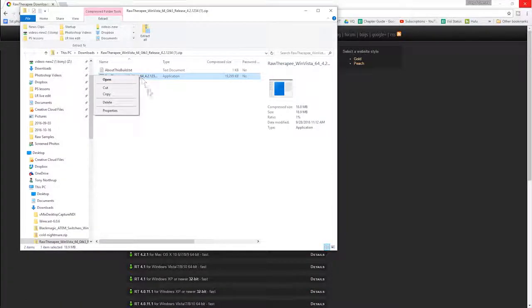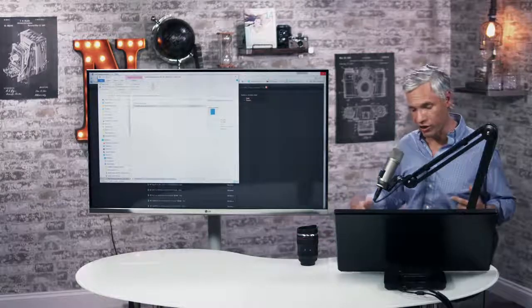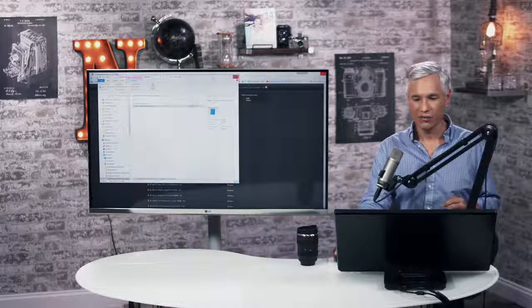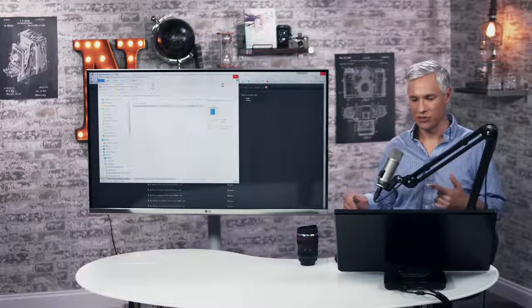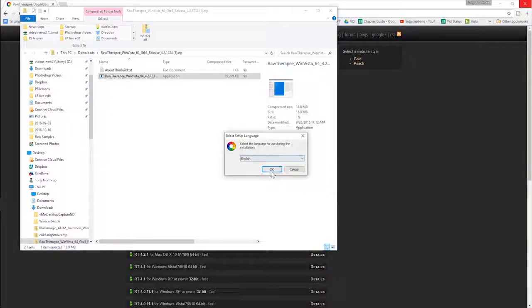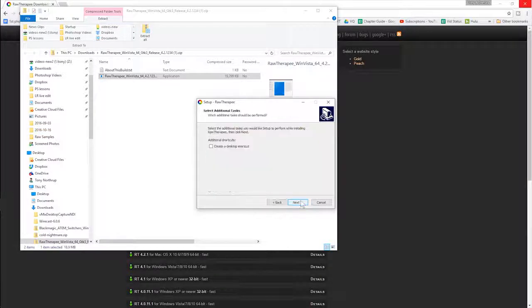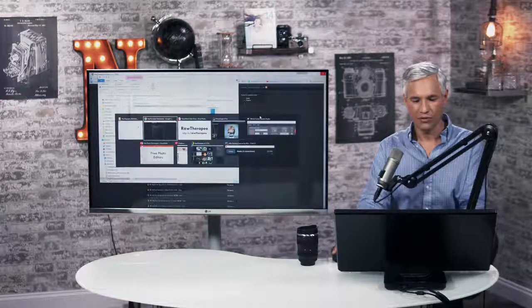So I've opened up that zip file. I'm just going to right click it and click open, and then Windows prompts me to run it. But you'll have a similar experience on Mac. You might get warnings that the app isn't from the approved app store, but I haven't had any problems with it. So now it's actually going through the install process, and it should launch the installer. Make sure you thoroughly read that license agreement. I'm a really fast reader, so I'm just going to, there we go. Click next, and then I'll click install. I already have it installed. I just wanted to make sure that you know how to do that, because it's a different, more unusual type of installer.